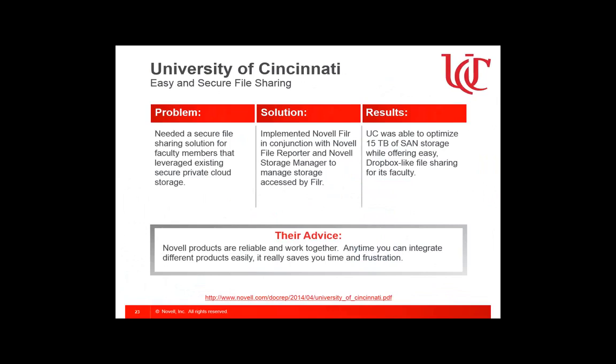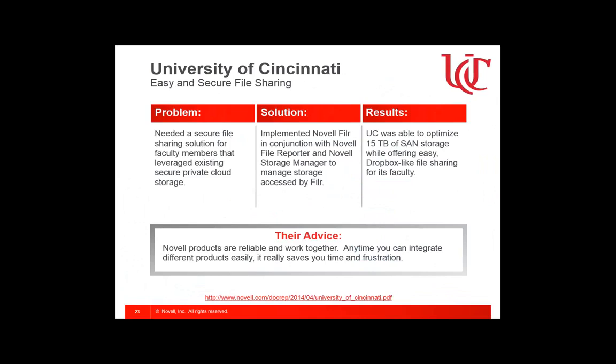So now they are able to get insight as far as, okay, I've got 15 terabytes of storage, what's using all that? Now they know. They're able to go ahead and manage all that so they can be smarter with their storage. And they've got Filer coming in and tying into all this. So home directories that are automatically created and deleted and things like that by Storage Manager are then accessible by Novell Filer.